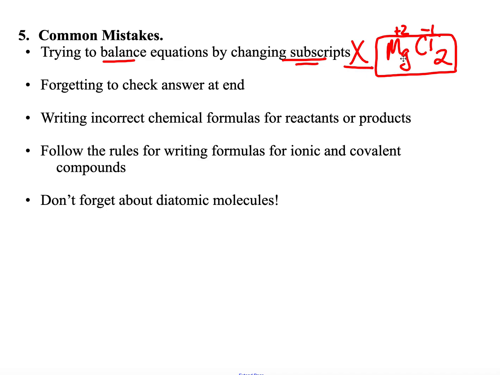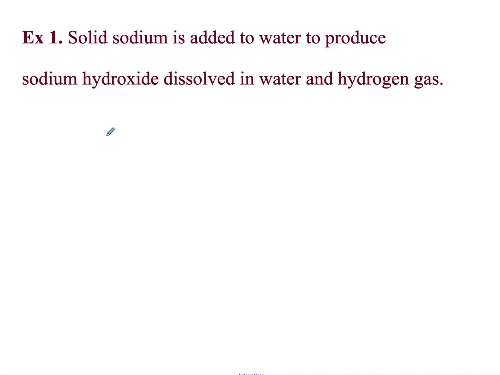Once you've written them correctly, once you've figured out what they are based on charges if it's ionic or prefixes if it's covalent, don't change them. When you're done, always check your final answer. Go through and make sure that everything is balanced correctly. Another common mistake is, like I said, kids write the incorrect formulas, and that throws everything off. They're going to be impossible to balance if you don't have the right formulas there. You got to follow the right rules for ionic or covalent. Remember, ionic, you need a plus and a minus, positive and negative. Covalent, you have to pay attention to prefixes. And again, I'm harping on this because it's so important. Don't forget diatomics. So let's work through 3 quick problems here.